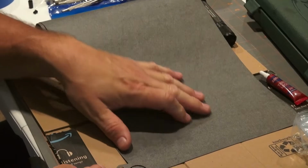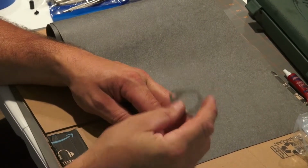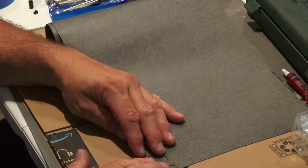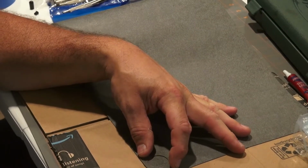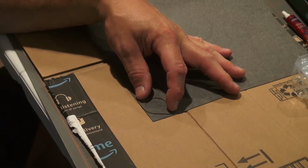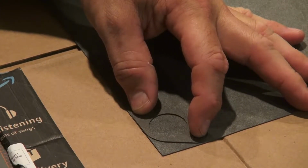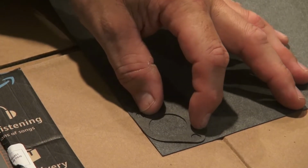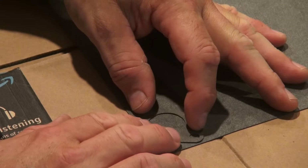It's a million and one different ways you can do this. If you want to make duplicate gaskets, just trace it out. I would lay it out to where you minimize your waste, as such. You could take a pencil and trace that out. I think I'm going to go on and trace one, so I can have an extra throttle body side on hand, or intake runner, whatever you want to call it.